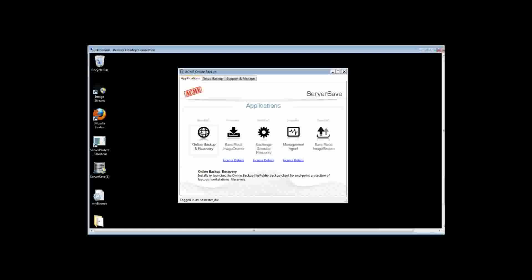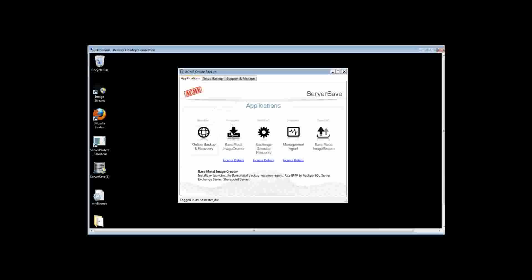All right, so here we have 5 of the applications that we've installed this on. So we have the Online Backup and Recovery, which we mentioned was the file and folder system. This is going to download from that web link we told you, so /client/download. That's where this is taking this from. So if you're seeing that it's a piece of software that you don't really want there, then that's what's there.